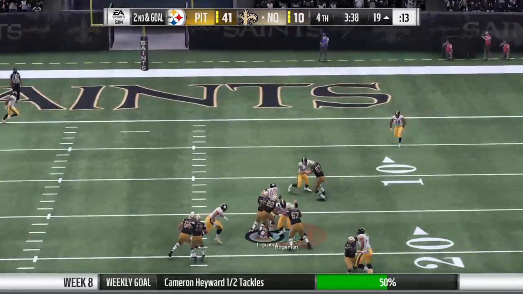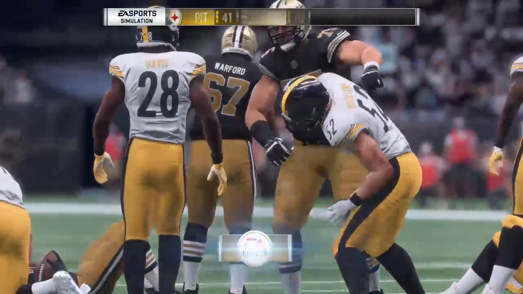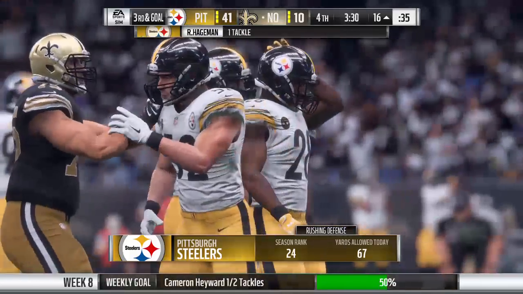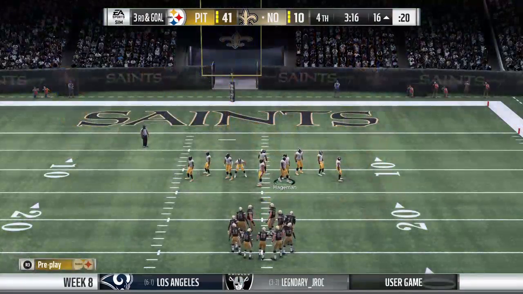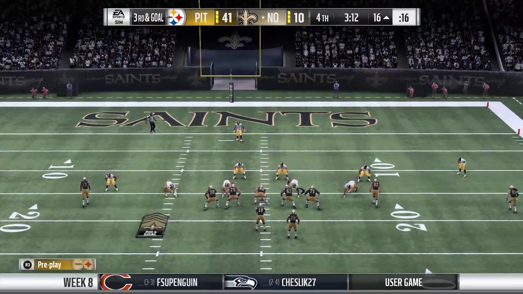On 2nd down, Ingram. And they'll get him down right around the 16. It's a pickup of 3, but still a little work to do on 3rd and goal. And the defense searches for one more stop here after the run on 2nd down.